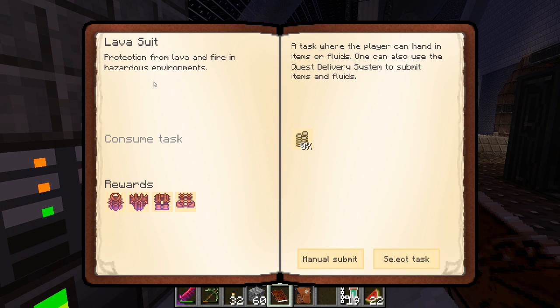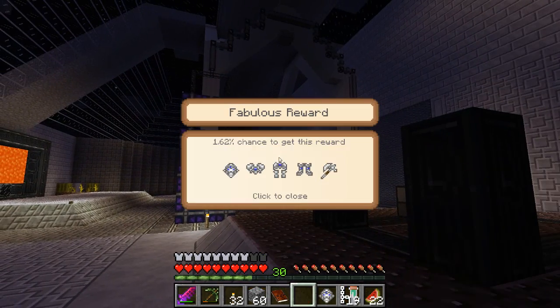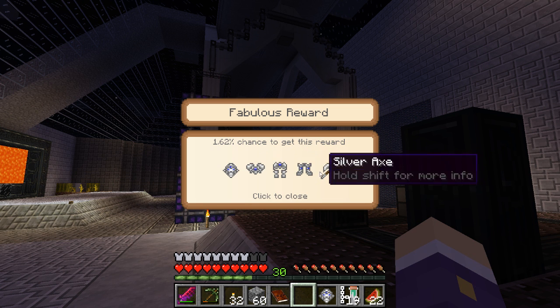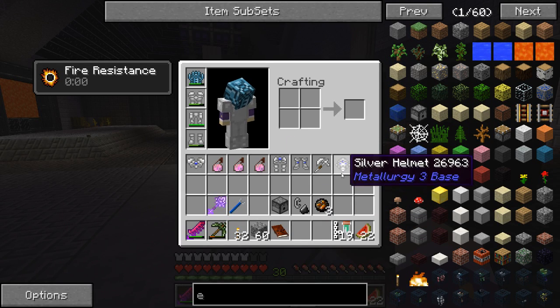Right. Protection from lava and fire is in hazardous... Wow, four stacks. Gets me a protection from lava and fire suit. And I'm about to go and burn the jungle down. How precisely awesome is that? And this is a silver set in my reward bag. A fabulous reward of a silver suit. Wow. Okay. Alrighty then.